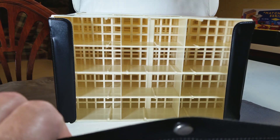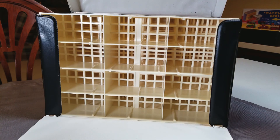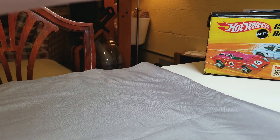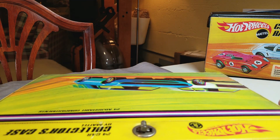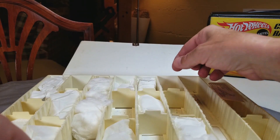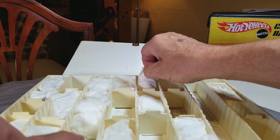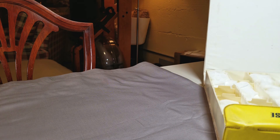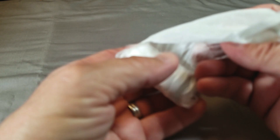We're all set up now. I think this case is empty — yes. Look at that, you put the trays in sideways. I've never seen trays in sideways before; that's pretty cool. Pretty nice case — got the label and everything on there. I'll put that aside and start with the first case, the 24-car case. There's some sticker sheets in there — Hot Wheels sticker sheets. Let's go down here and see what we've got.